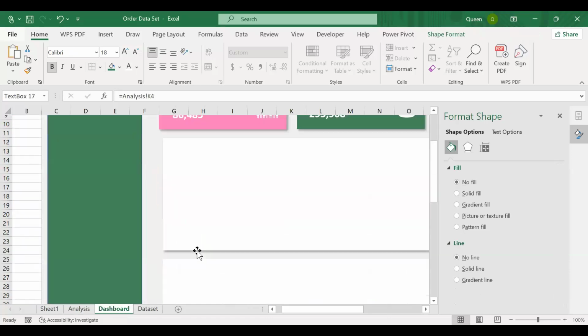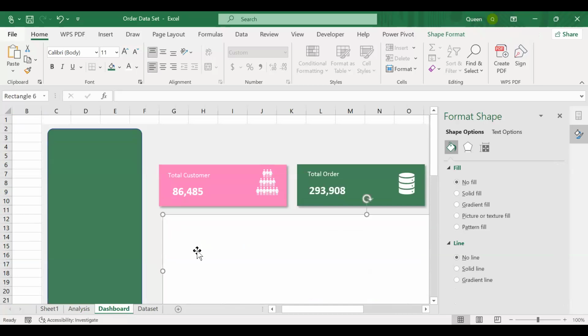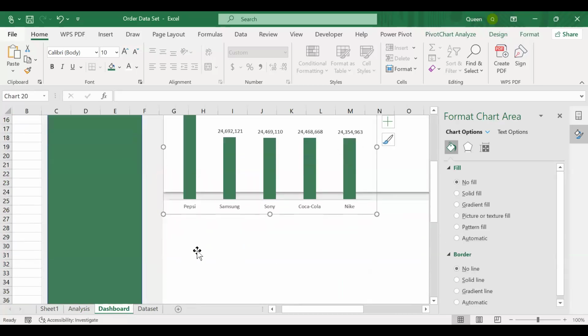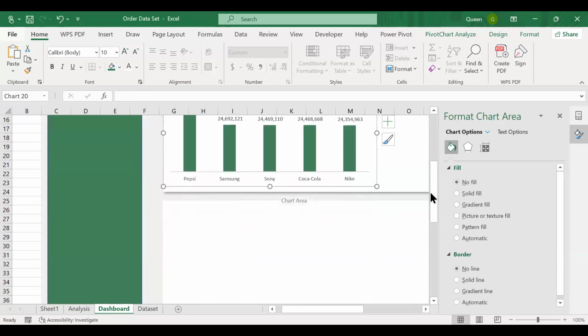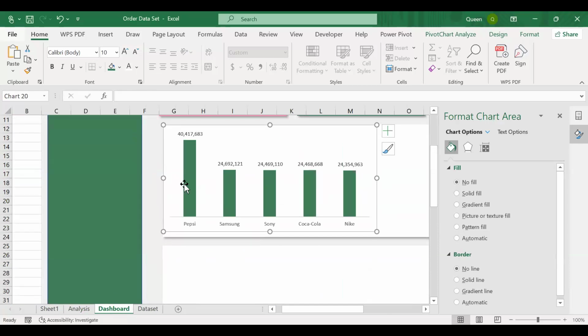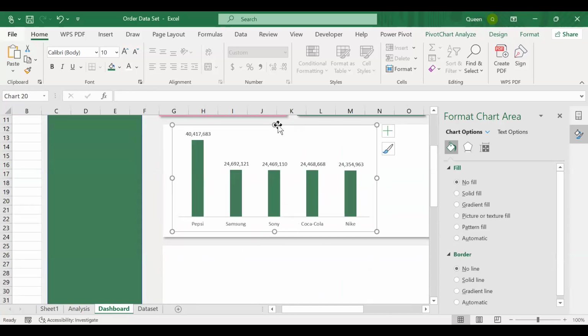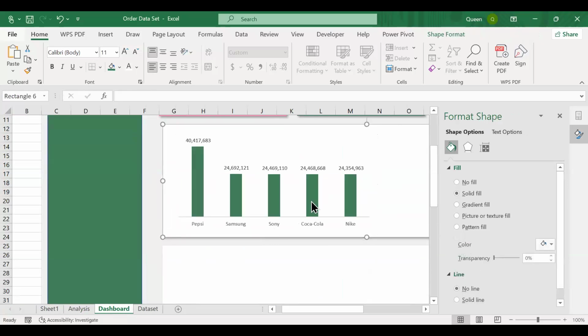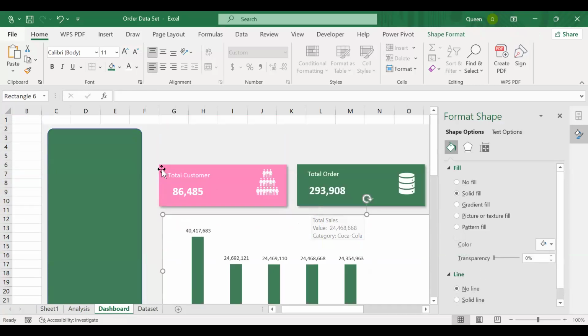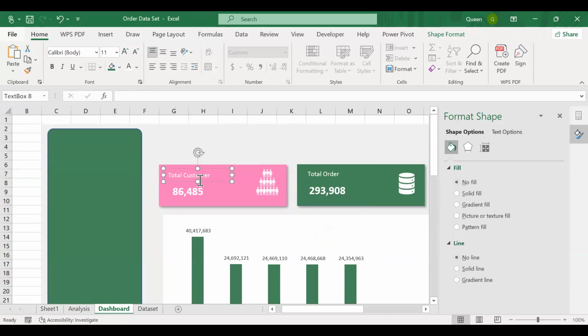come to my dashboard, Control V, I paste it. This is it here. So I'm going to adjust it to fit. I'm going to adjust this to fit. Now I have this. The only thing missing here is the title. So I'll just come here to this customer, and instead of me coming to insert title, I'll just copy this thing, paste it, bring this title here because I need it.